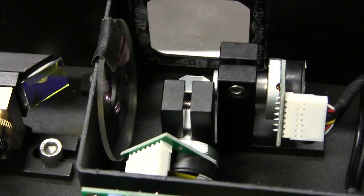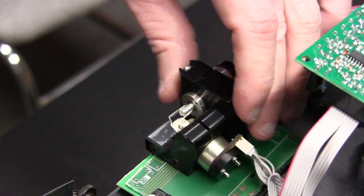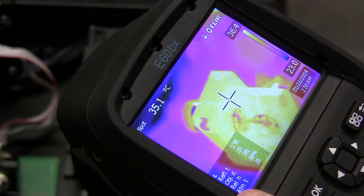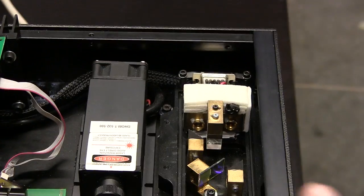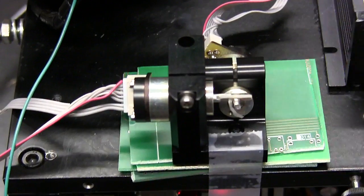Now, these are clearly bolted down to the projector that's screwed down. In the case of the Compact 506, this was all just kind of an experimental thing I'm doing. I'm just about to ship the scanner off to a client. And so these scanners are sitting here on a stack of circuit boards. They're taped to the front of this projector. There's no real thermal path between this block and this. It's just basically sitting in midair. So let's take a look at the temperature of the Compact 506s. Let's see. And we are at about 35 degrees C. So it's running cooler, even though there is no thermally conductive path between the scanner mount and the projector enclosure itself.